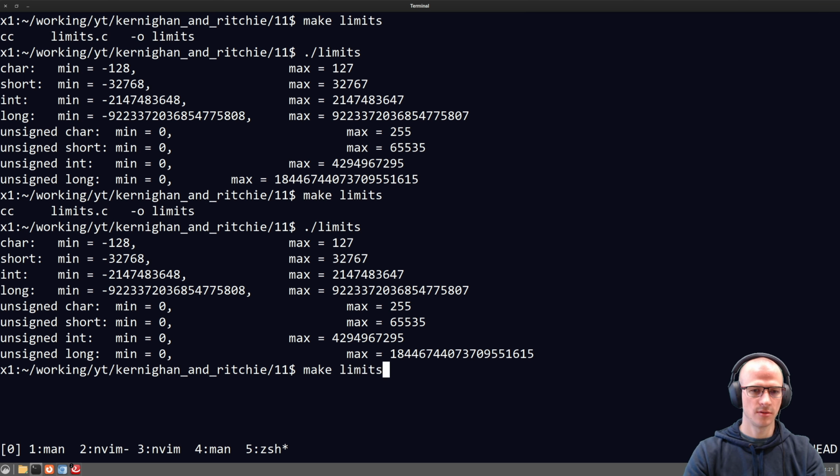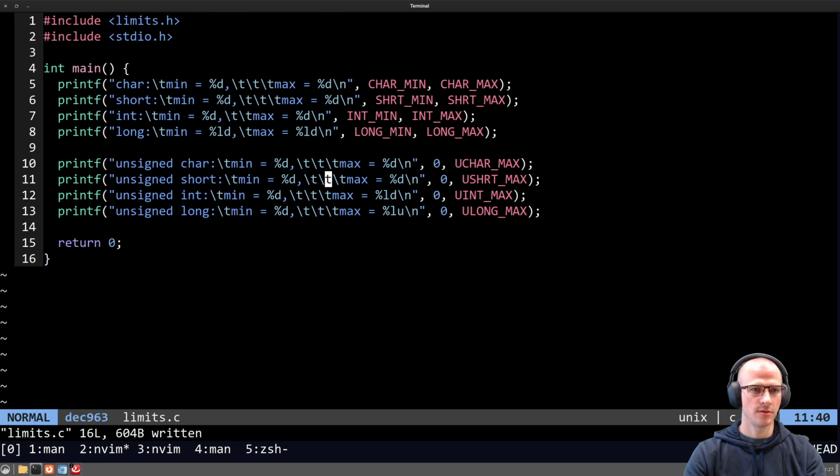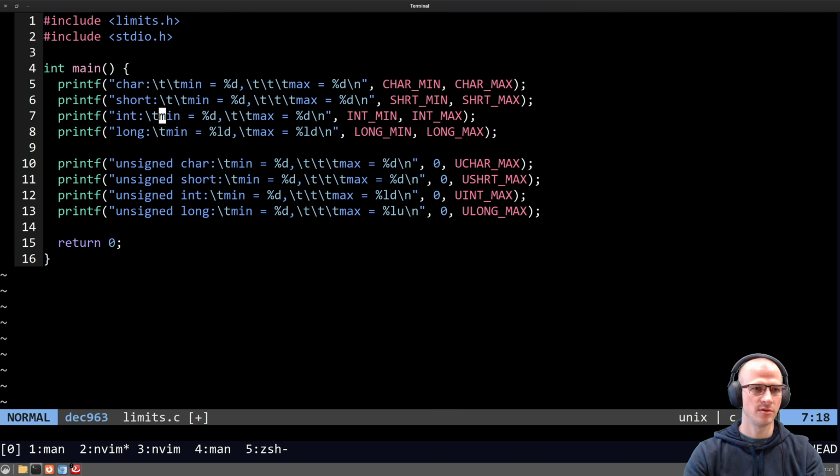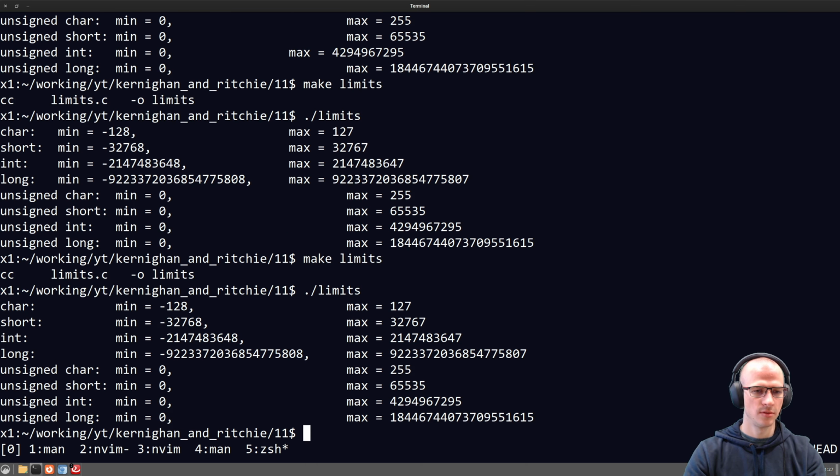Okay. Yeah, okay, and I'm going to add some more tabs here to make it even prettier. Yep, looks just about right.